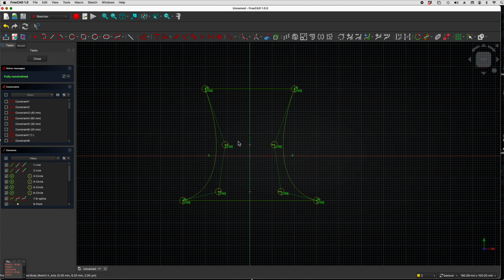Of course, we could do it another way. So I'm going to back out of these constraints. Okay? We're back to 4 degrees of freedom. You might think that you could connect this point, and let's say then connect this point, that is the x-axis, and hit symmetry. Watch what happens. No idea why that happens. Command Z. When you try to do it against the x-axis, it doesn't work.